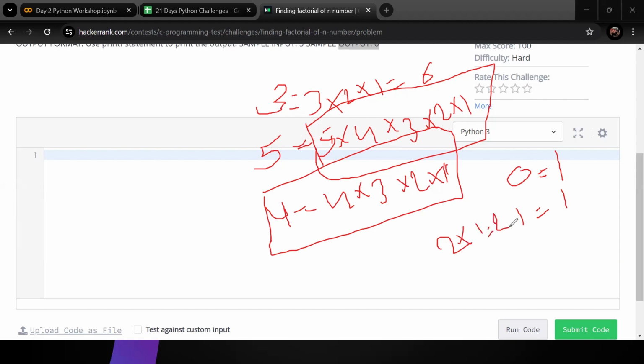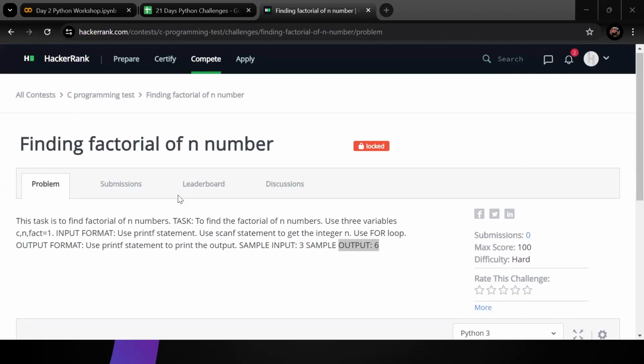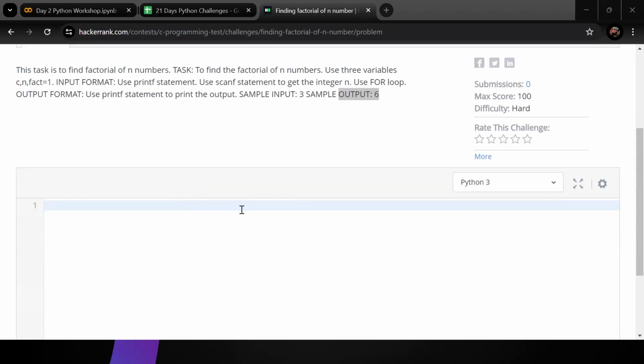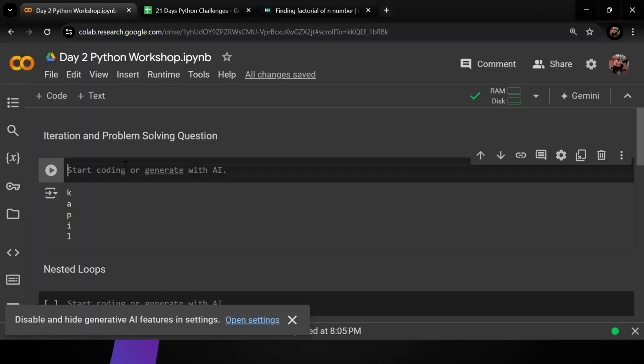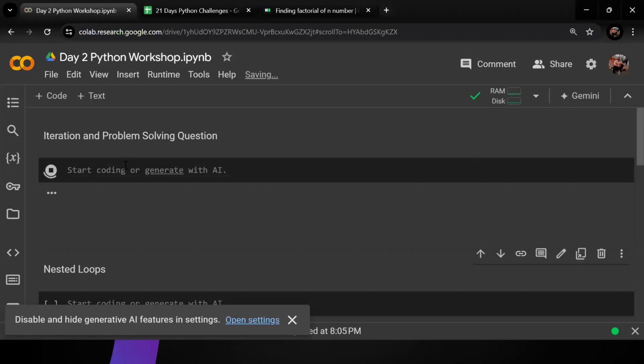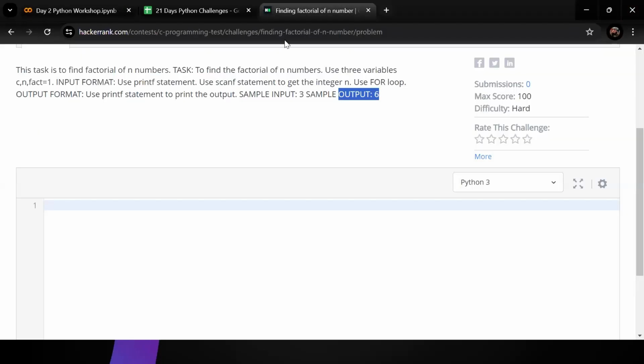Okay? So the factorial problem is clear, guys. What is the problem? How we can calculate the factorial of any given number. If I'm having one number n and the value of n is 6, so how I can find the factorial? Is this clear, guys? If it is clear, then type yes or CLR in the chat box. Okay, so we can start with our first coding question, that is factorial of n number.